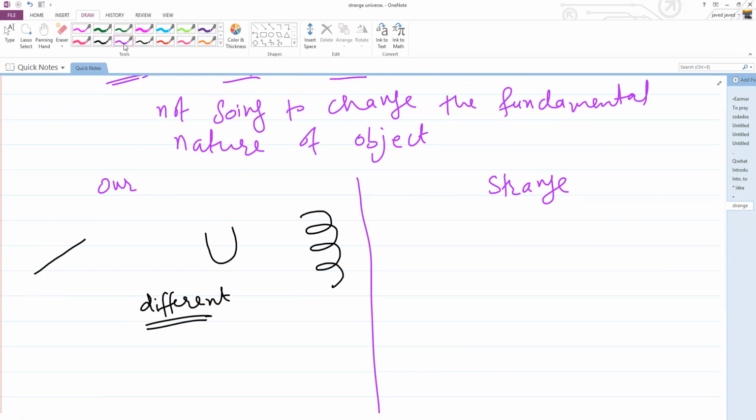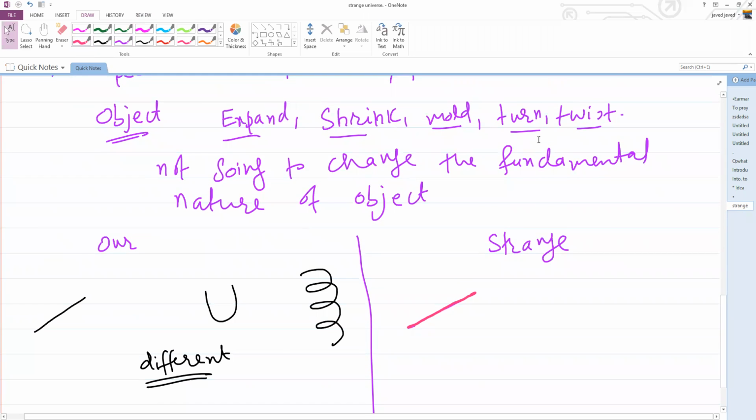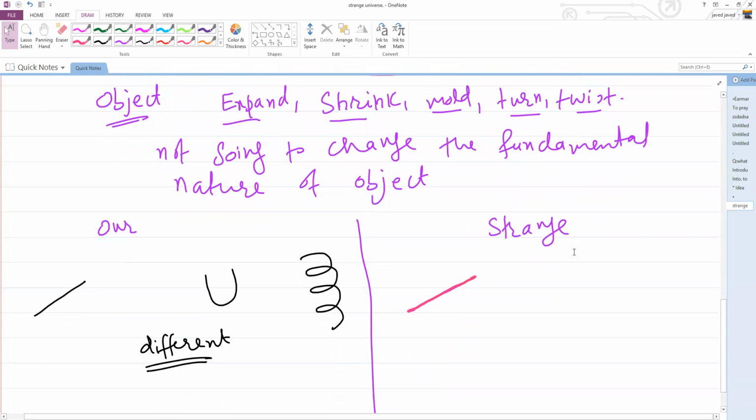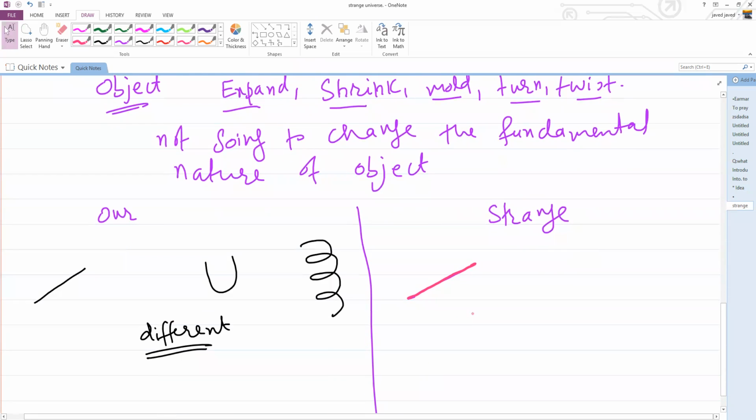But in the strange universe, it's not difficult to imagine that you can take this straight line, or a straight object, since it is made up of extremely flexible elastic material, or some special kind of rubber.